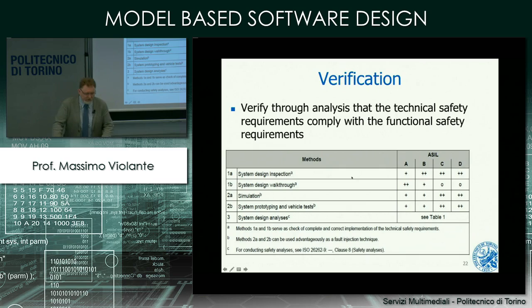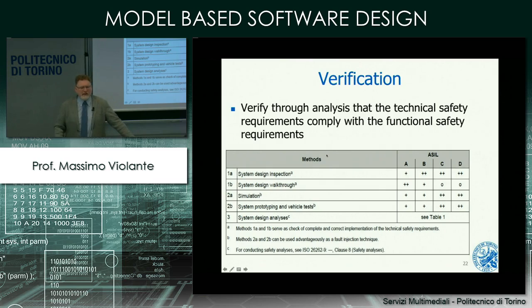Well, this table is the recommendation for the specific step in the design process that you have to follow in order to be compliant with the standard. Normally, the table contains a method column. This lists a number of different methods that are suggested or mandatory for addressing that specific step of the design flow. So, for example, here we are dealing with the verification of the system design. This means that we are looking into the techniques that the standard suggests for verifying whether your system design is consistent with the technical functional safety concepts and with the safety goal that we have specified in the previous phases.